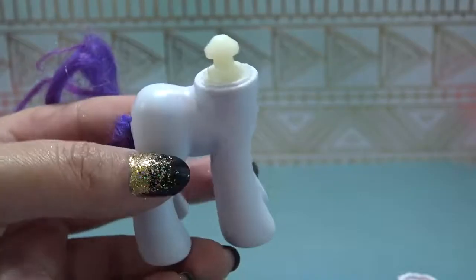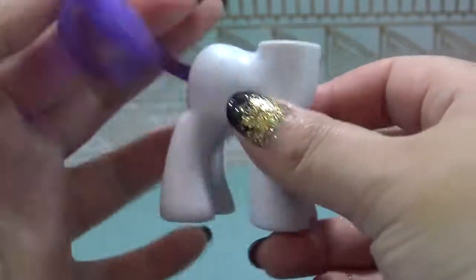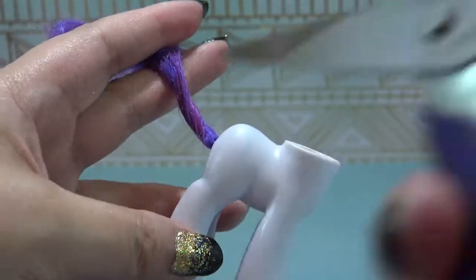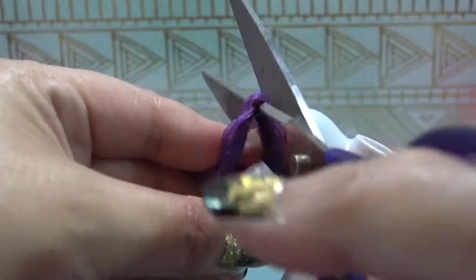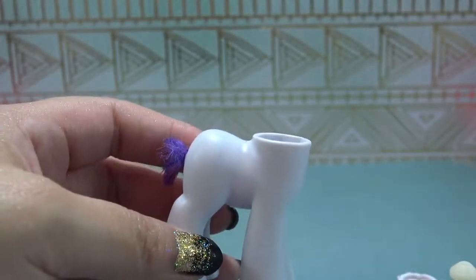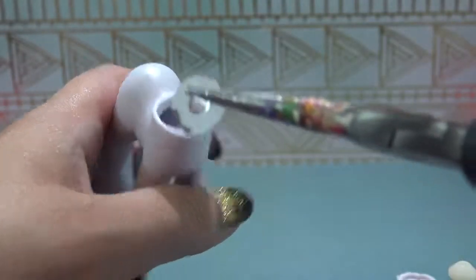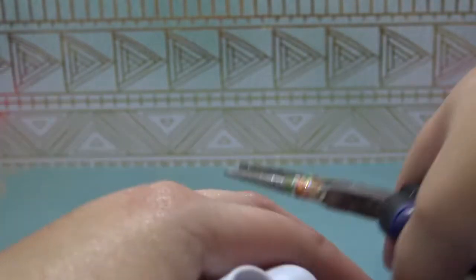So this is the last step in prepping the head, and now it's time to work on the body. I've already cut around this neck plug with my X-Acto knife. I'm going to take my scissors and cut off the bulk of the tail - this just makes it easier to pull the tail through the tail hole. So I'm going to grab my pliers again, reach in there and pull out the remaining nubbin of tail and little metal washer that's inside. If you don't have pliers you could always use tweezers.